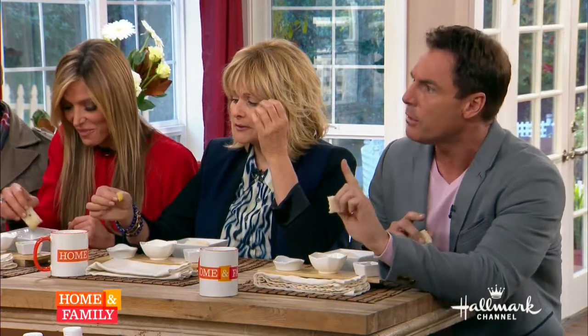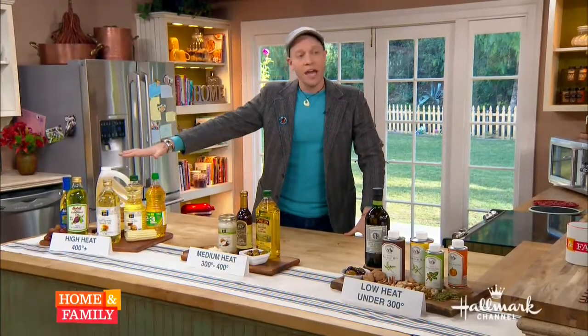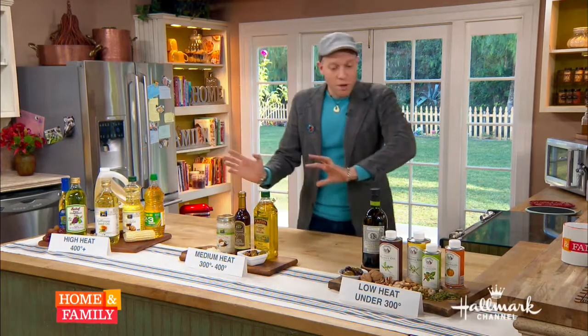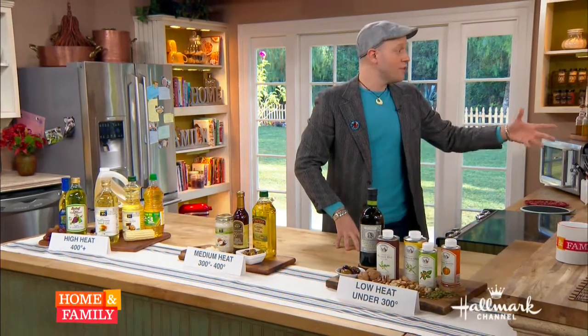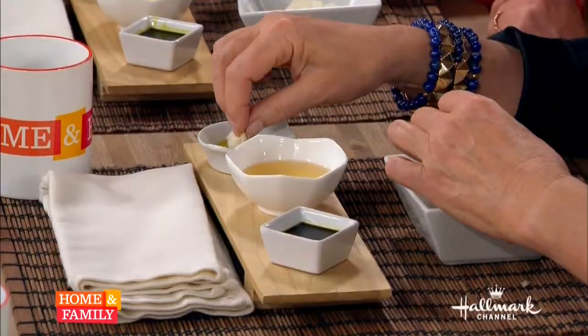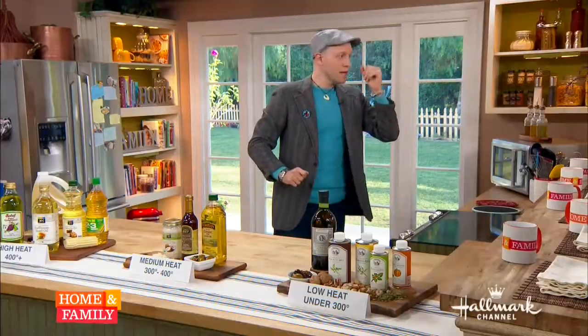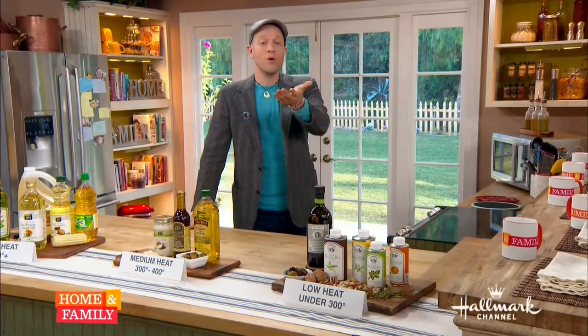Walnut oil — I do have a question about flavor. When I look at high heat oils, because they've been refined, they actually have a very neutral flavor profile. But as we move down to the no-heat category, which is what you're all tasting right now just for dipping, these are so full of flavors, and that's the reason you never want to heat these. I say under 300 degrees — you can slightly warm them up, but really you just want to drizzle. Going back to olive oil: you should have two olive oils — pure olive oil for sautéing, and extra virgin for dipping and salad dressings. A pure olive oil may have been refined with a little more heat, so it can withstand a slightly higher temperature.